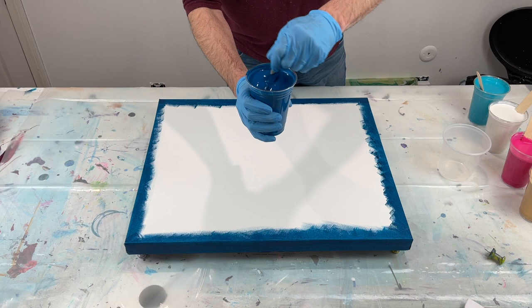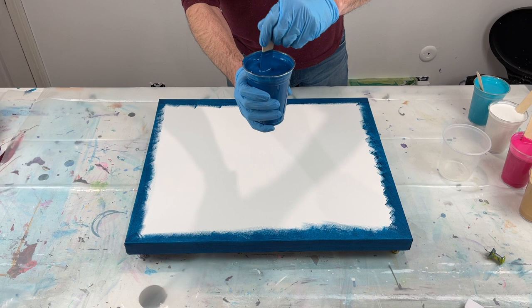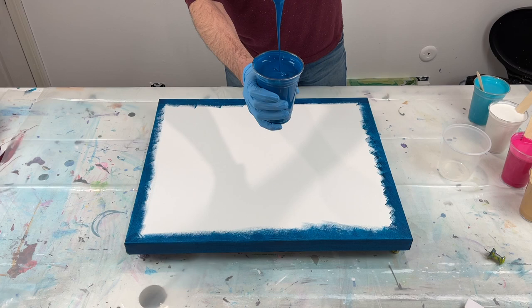What I did is I've got 16 ounce cups here. I put 12 ounces of mix in a cup to 2 ounces of the paint. Krista normally recommends 7 to 1. I like to back it down just a little bit. I like to make sure I've got a good coverage. I might not need to do it that way, but that's just the way I do it.